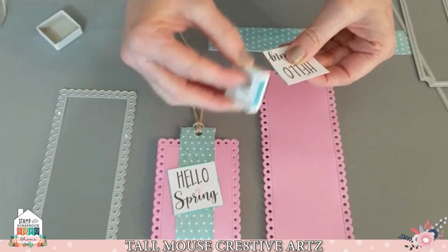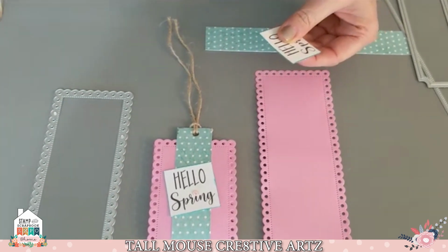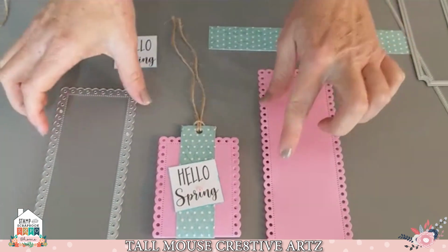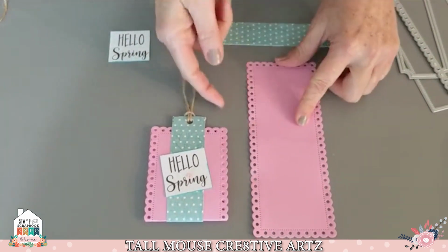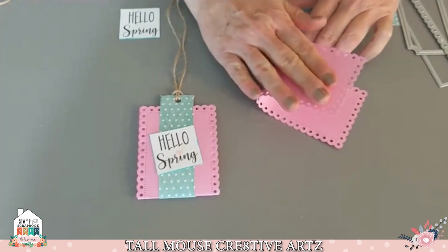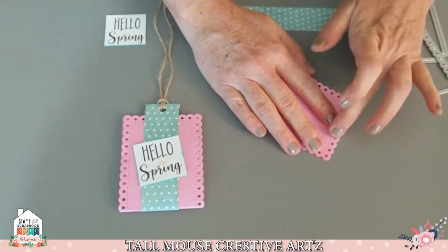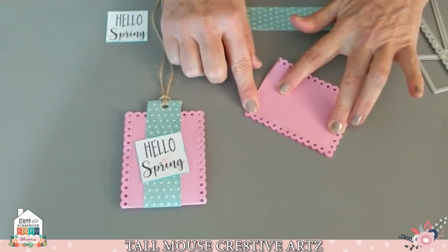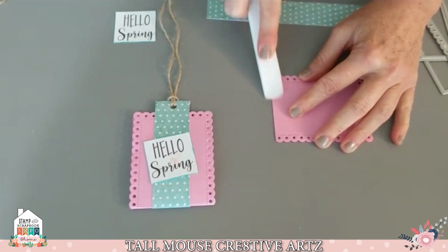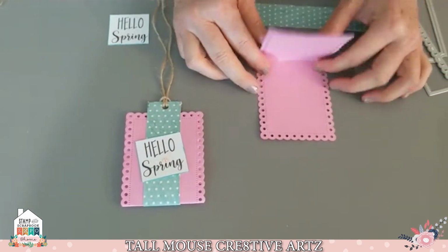I'm doing it a little bit darker because I do want it to pop off of what I'm going to do right there. So Hello Spring is all inked up, and then running that particular piece through the machine. So I'm going to fold this. I'm not going to do a scoring, but I'm going to line up the lace, and then I'm going to drag my finger down here, and I kept my finger right there. So I'm going to grab my bone folder again one more time and just do a hard seal on that one, or a hard crease. So that guy's ready to go.